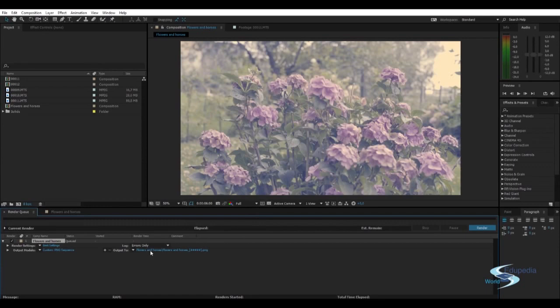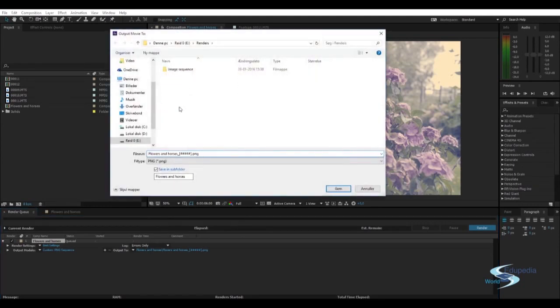And then I will again find where I want to export this to, and then I will just let it do its thing. It makes these symbols here, and that means this is where the numbers will be.